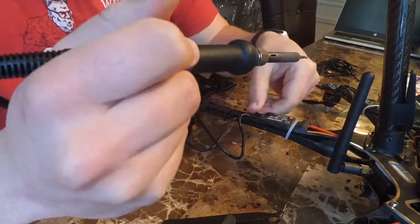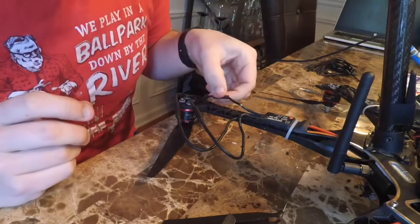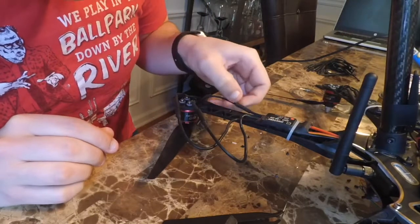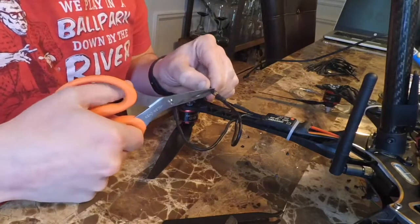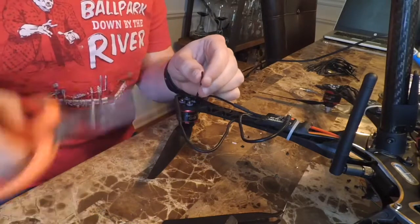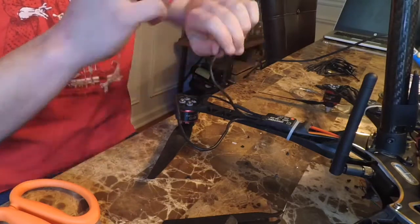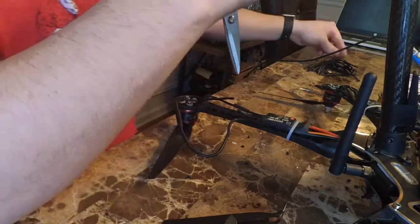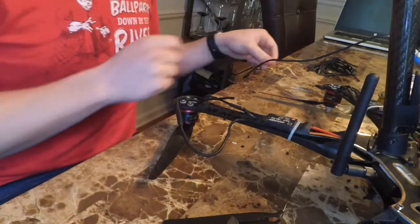And then I always got to remember to put that piece of heat shrink on there first. I had to desolder so many things in my life because I've forgotten that. But not this case. I've got it soldered. That's pretty good. Now you see just how much extra wire I've got there. So I'm snipping off right at the bullet connector. And then I'm stripping off the insulation of the motor wire. And then I will kind of eyeball how much wire I need, and I'll snip off the excess. You'll see the pile of wires there in the background.